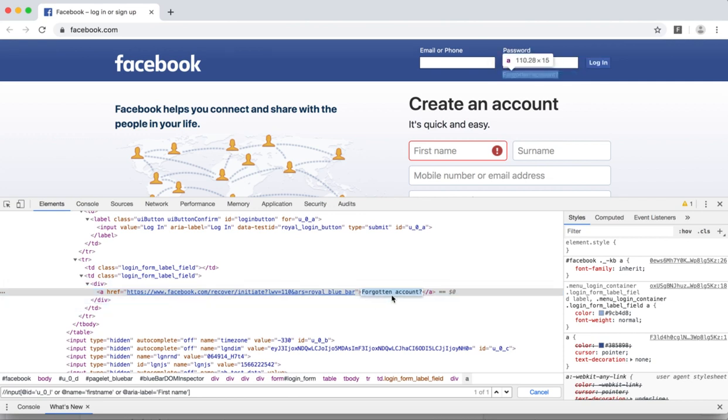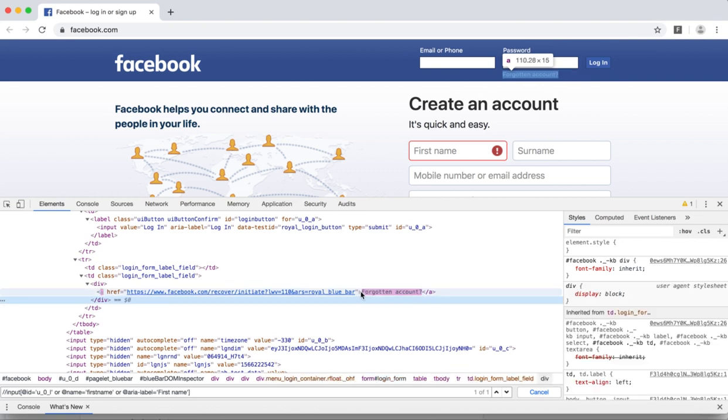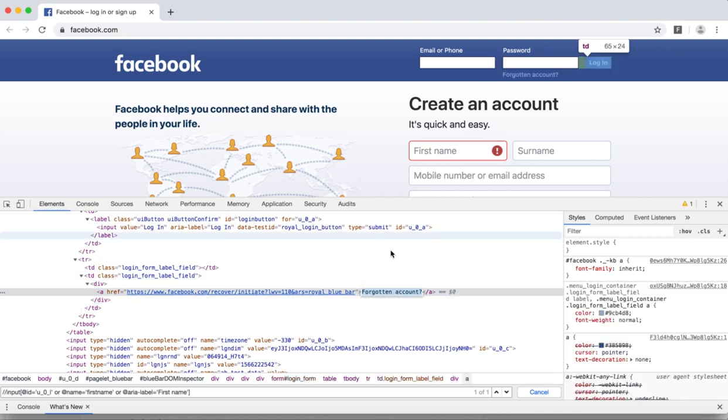So text we can use only and only when there is a text in the web page and in the HTML. Here in the web page text is there, "Forgot account", so here also text is there. This is angle open, angle close. So the angle symbol we are seeing. If it is there in between the close angle and the open angle, then this will be the text in my UI. Perfect.